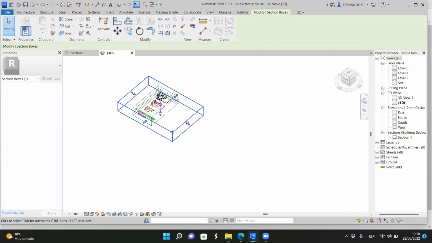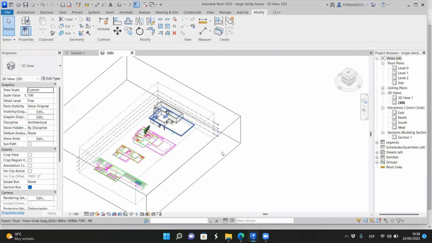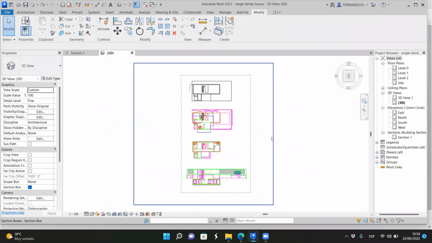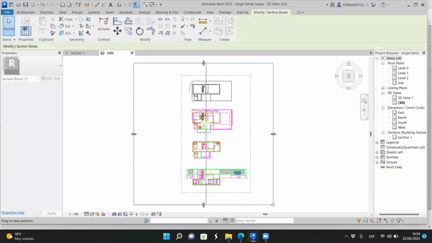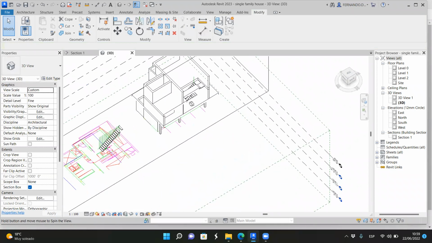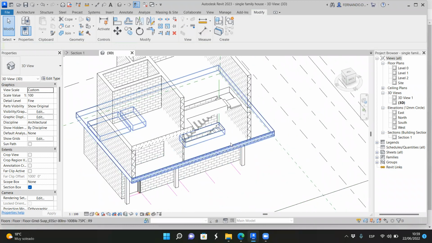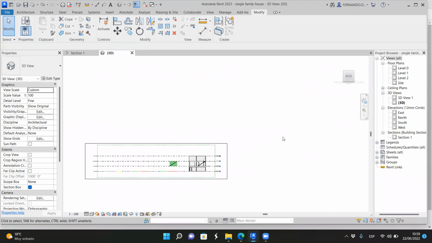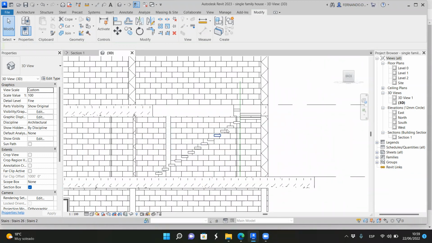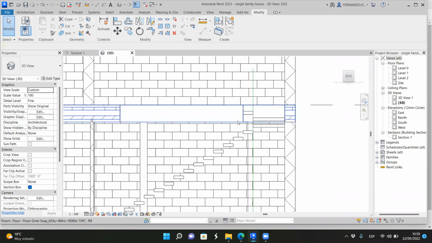Okay, so now it's connected, and I'm going to create a section. If I go to the top view and select the section box, I'm going to create a section here. And here I can see the staircase. Okay, so you can see we have steps. This is the landing, and this is it.